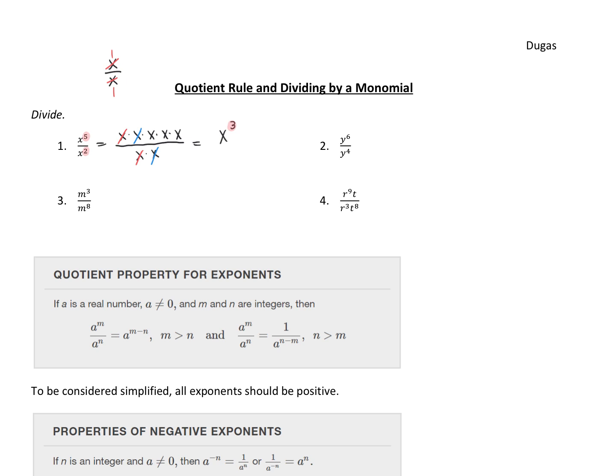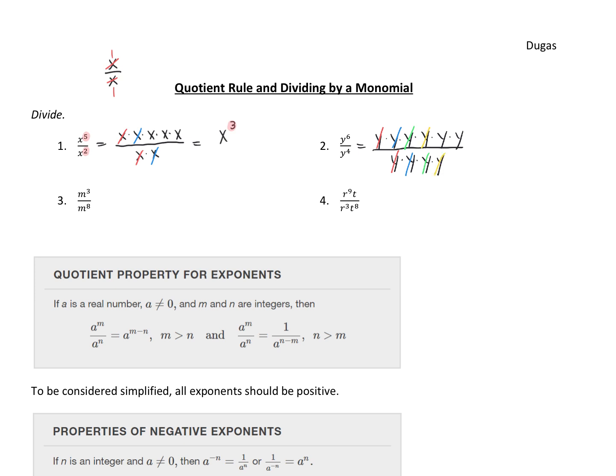Let's look at another one before we draw our conclusion to see if it holds true again. So for number 2, we have y to the 6th. So I'm going to write out 6 y's. And on the bottom, I have y to the 4th. And I want to cancel out y's. So 1 y from the top can cancel out with 1 y from the bottom. And I'm going to keep doing that until I run out of y's to cancel.